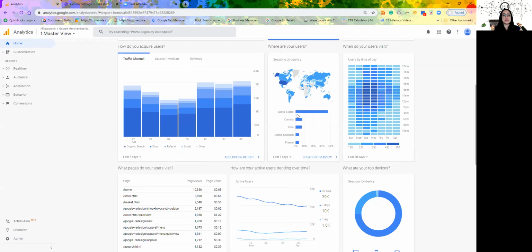As I said, this is demo information, but you can see most traffic came from Canada. Actually, this is a really good thing, because if your business is in Canada, sorry, most traffic came from the US, not Canada. So if your business is in Canada and your clientele are for the most part in Canada, and you like to target people in Canada, there's a problem here, because now you're seeing that most traffic came from the US. So you can see, well, this doesn't make sense for me. I need to change that.